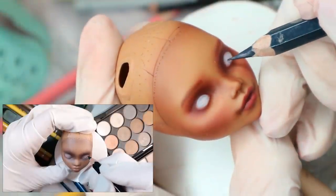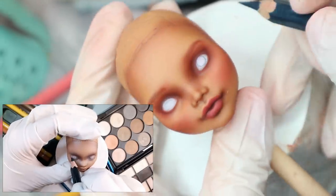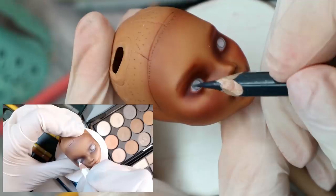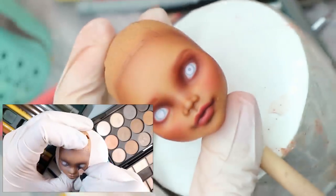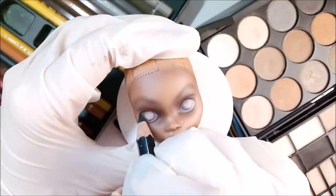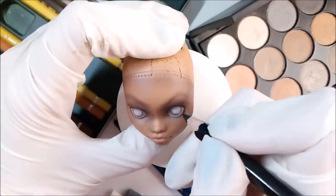And then the same like in the old video, I sketch the irises and the pupils. And what was the next step in the old video? Oh, even more black! Oh girl, are you kidding with me? Even the eyebrows in pure black!